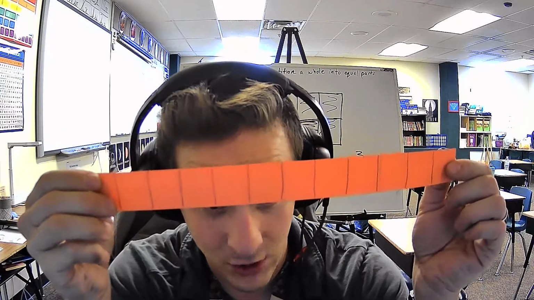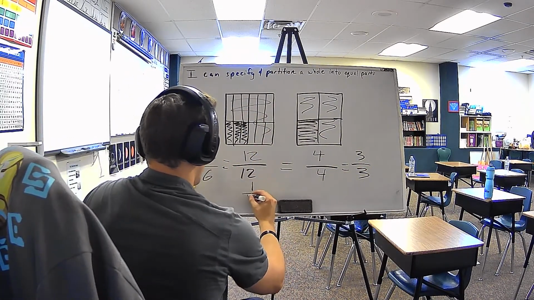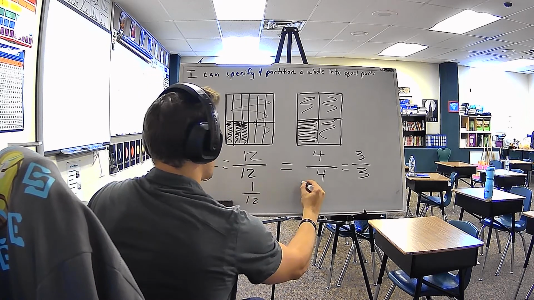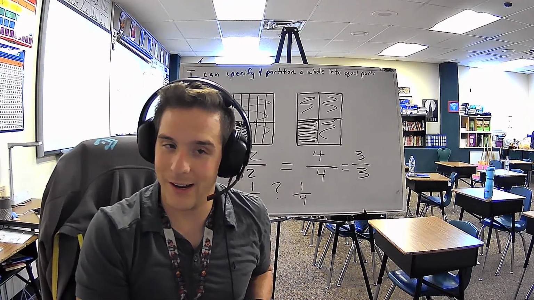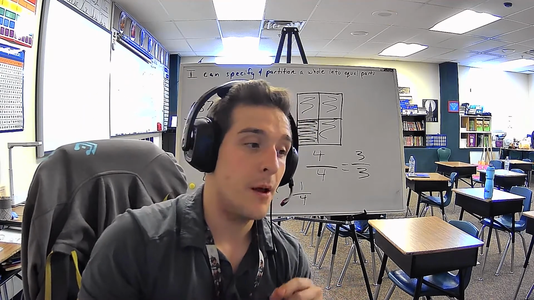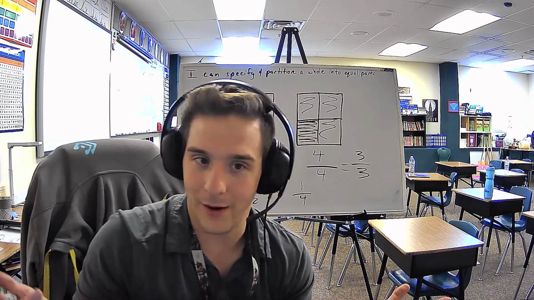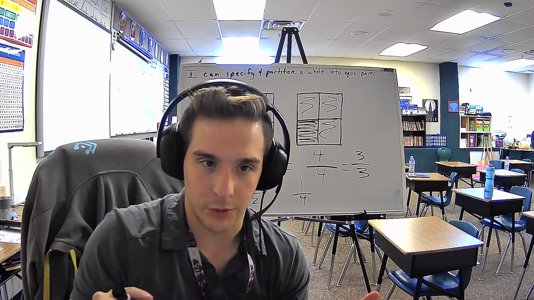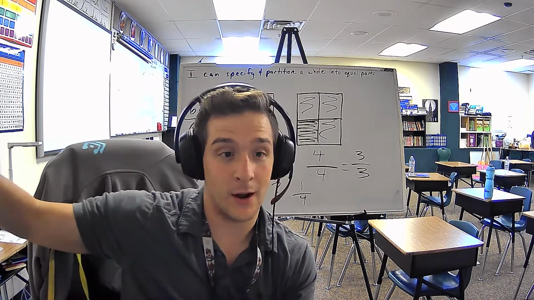And this is important as well, because this is 12, right? There's 12 pieces here, and there's 4 pieces there. So what's bigger? Is 1/12 bigger, or is 1/4 bigger? And this is where it gets a little interesting, because our brains have been trained to think a certain way. And there's nothing wrong with this. But our brains have been told to think the larger the number, the bigger the number. Which is true. 12 is bigger than 4, right? If I count, 4 comes first and 12 is later on. That is true.